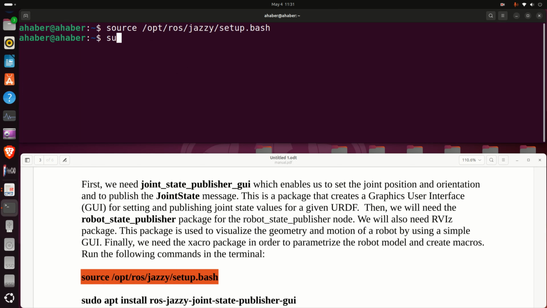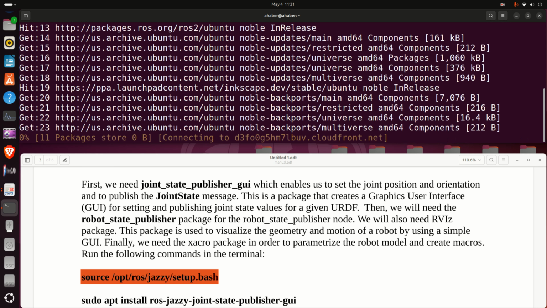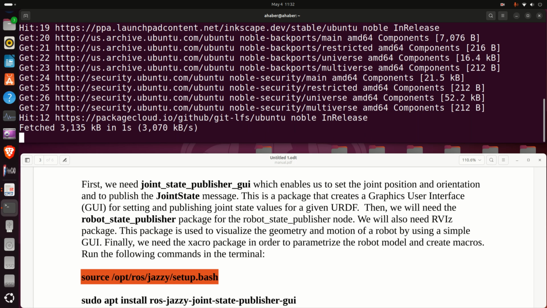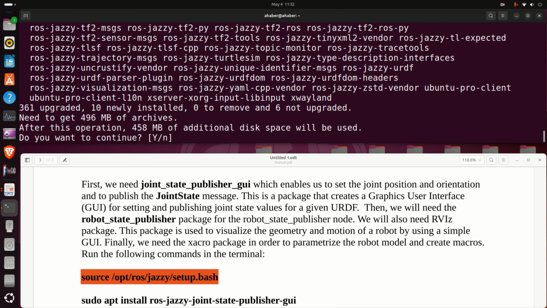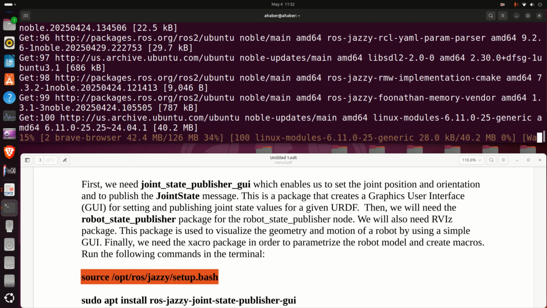Then run these two commands, sudo apt update and sudo apt upgrade. This will update and upgrade all the packages on your system, and consequently over here be patient until this command is executed, and press Y over here.